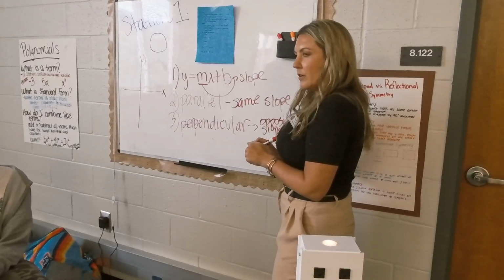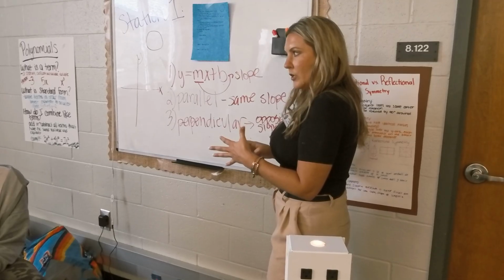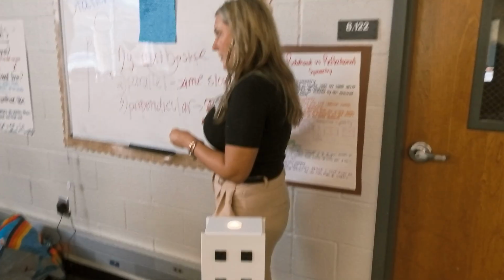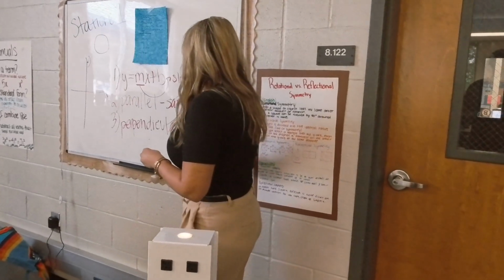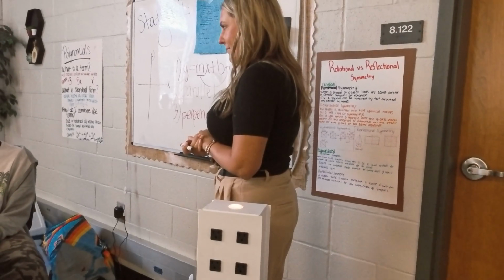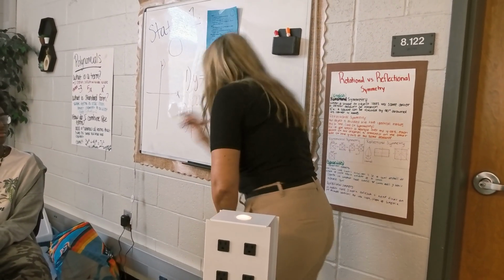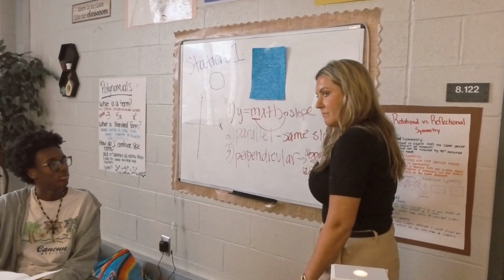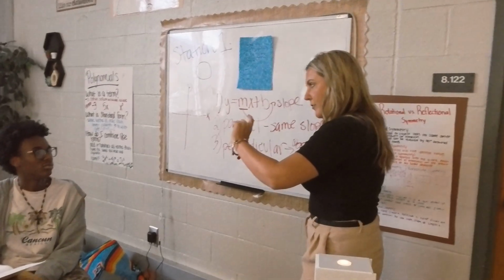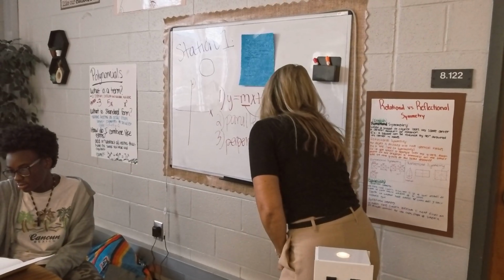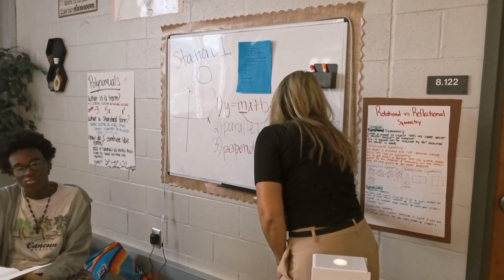And do you guys remember a word that we talked about that starts with an R? For the next part, there's two parts to perpendicular slope. So you have this, and then you have something else. Reciprocal. Okay, so what does reciprocal mean? What does that mean? It means that your fraction for your slope is flipped. All right? So I'm going to write here in parentheses, flip the fraction.